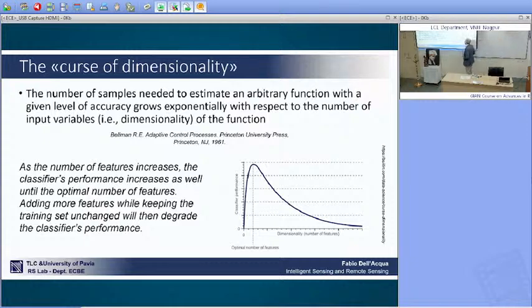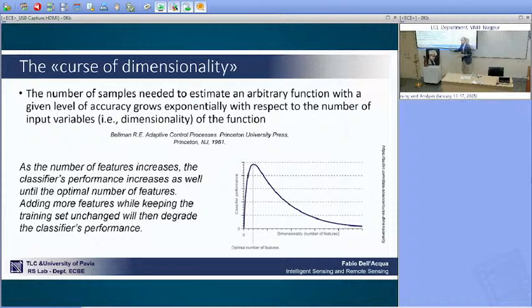Okay, so you generally have a curve, this is called the curse of dimensionality. You have a curve which expresses the performance as a function of the dimensionality or the number of features that you're using to describe the object that you're trying to recognize. And be aware that this is not a problem only for remote sensing. It's a problem for any case in which you're trying to recognize something based on a certain set of supposedly independent descriptions. Increasing the number of features leads you to a peak and then to a decrease.